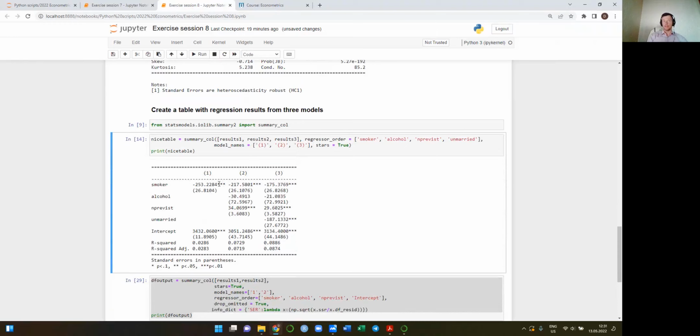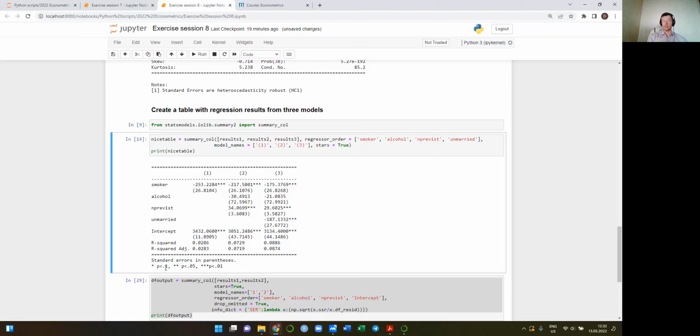When there are 3 stars, look what this note here tells us. 3 stars means that the p-value is less than 0.01. So, which means that if there are 3 stars, this coefficient is significant at the 1% level. If there are 2 stars, this coefficient is significant at the 5% level.